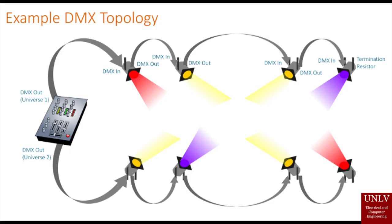DMX stands for Digital Multiplexing, and 512 is the number of control slots available for transmission. DMX is used to control all sorts of gear and can set anything from 1 to 512 data slots using repetitive control. Each lighting fixture has a DMX input and output. It is a master-slave system where the lighting console acts as the master and each fixture acts as a slave to the console. Each fixture has its own address, which is a particular data link in the signal. Nowadays, 512 control slots isn't a lot of data, especially for larger shows, so shows using more than 512 slots need multiple DMX universes — 512 slots make up one universe.